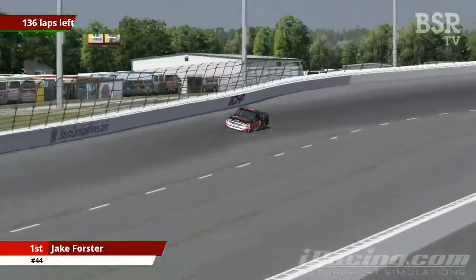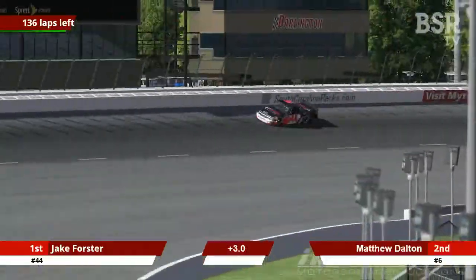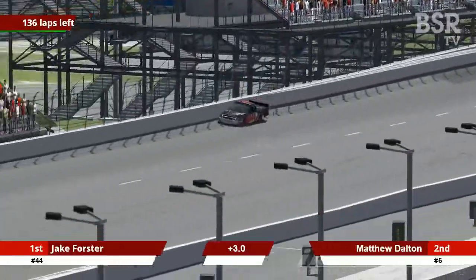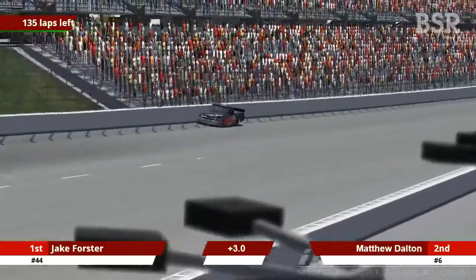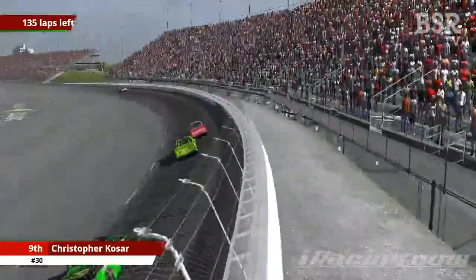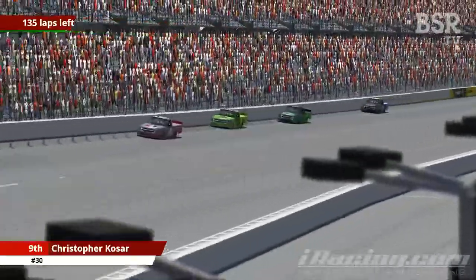No, probably not. With this track being as difficult as it is, he's probably just looking to come and have a solid run. This is a race of attrition, survival of the fittest in a way too. If he can finish this race, he's almost guaranteed a decent spot because this track is going to bite some people and it is going to knock out some drivers. So if you can survive this race, for the field that we have, I think you're guaranteed a top 10 finish. And as a points leader, consistency wins championships, and that's exactly what he will need to do to get some points, is to have a nice, consistent, solid run and finish all the laps.